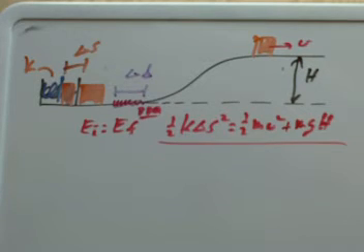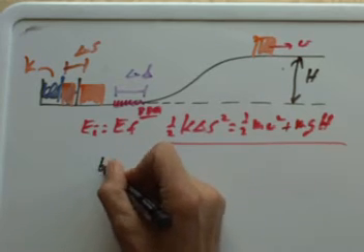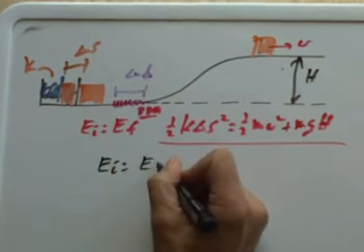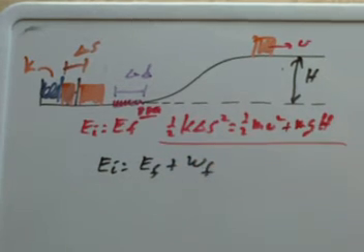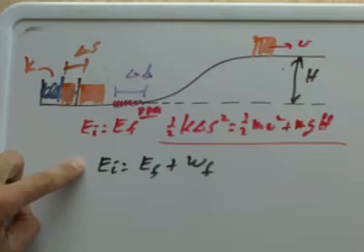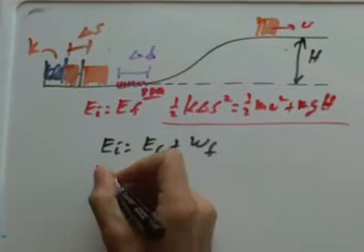So let's set up the conservation of energy and see what we get. I'll start with E initial is equal to E final as usual here. But because I know I'm going to have this hot surface here, I'm going to have some work due to friction that must be done. So there is a modification between the two cases of the problem here. The initial energy doesn't stay the same here.